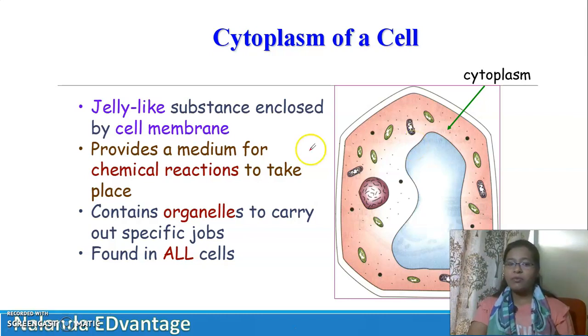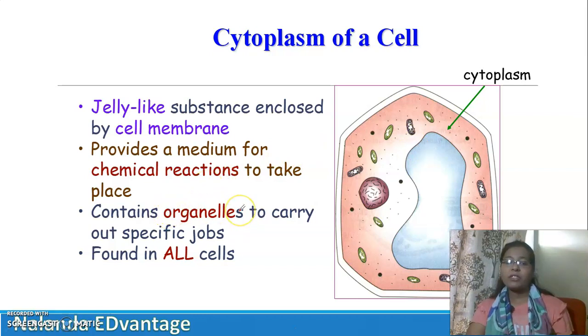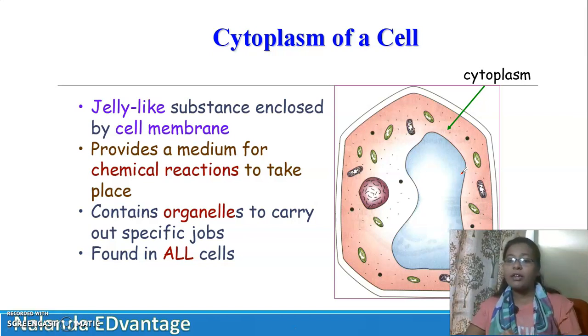It provides a medium for chemical reactions to take place, contains organelles to carry out specific jobs, as well as they are found in all the cells. Cytoplasm is found in all the cells. Basically एक तरीके से शॉक एब्जॉर्बर का काम कर रही है, जिसके अंदर आपके ऑर्गेनेल्स फिट होते हैं, जिसके अंदर आपके राइबोसोम्स रहते हैं, डिफरेंट काइंड ऑफ सेल ऑर्गेनेल्स होते हैं, और यहाँ पे बहुत सारी ट्रांसपोर्ट का काम, डिफरेंट केमिकल रिएक्शंस का काम होता है. और मेजरली हमारा ट्रांसक्रिप्शन, रेप्लिकेशन का पार्ट और बहुत सारे सेल के इंपॉर्टेंट मशीनरीज यहाँ पे इन्वॉल्व होते हैं.